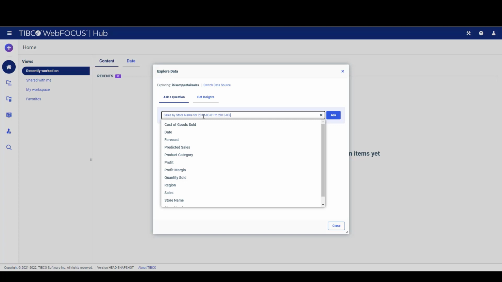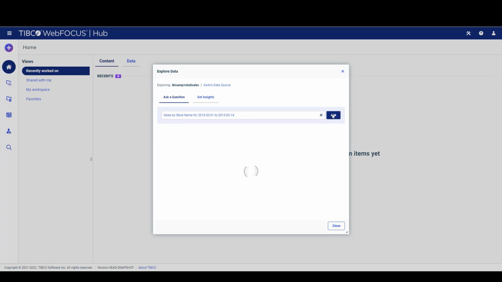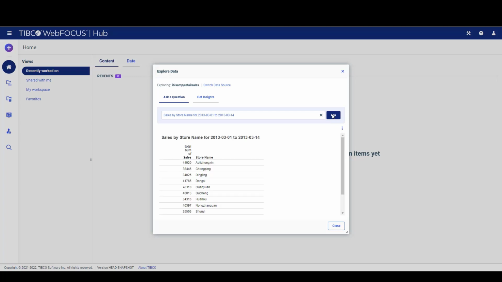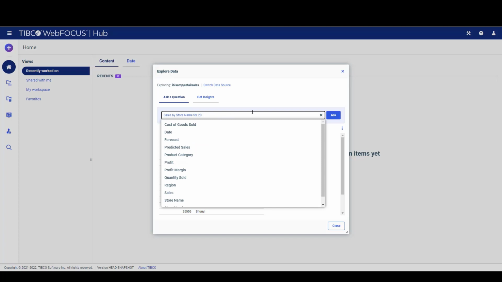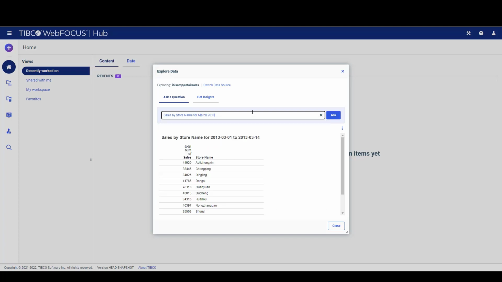So what we're going to take a look at here is applying a date range, and this is going to support a variety of different formats. You can see it's going to support that type of format that I just typed in right there. That's going to apply a date range filter to your query, or you might just want a specific time period, like a month or a year. So you could also type that in and it's going to apply that filter.